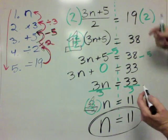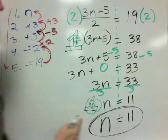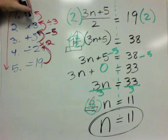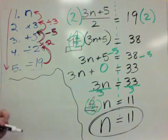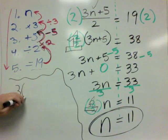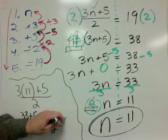We've got this big old long riddle — I'm thinking of a number, times by 3, add 5, divide by 2, you get 19 — and we believe that number is 11. To test it: start with 11, times by 3 is 33, plus 5 is 38, divided by 2 is 19. We got it! Another way to check is to replace n with 11 in the equation: 3 times 11 plus 5 over 2 equals 33 plus 5 over 2, which equals 38 over 2, which equals the 19 we wanted.